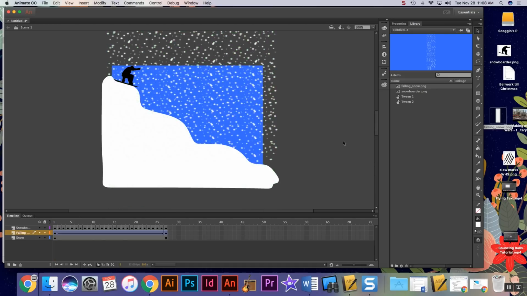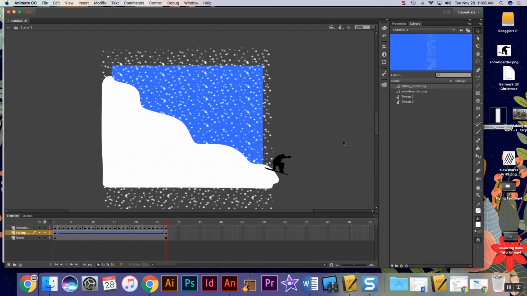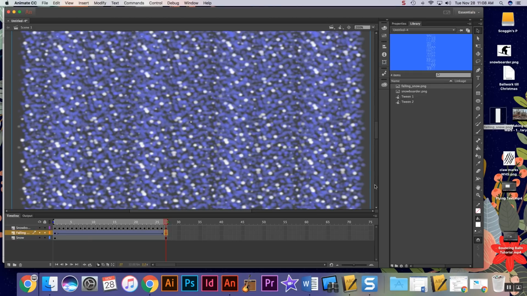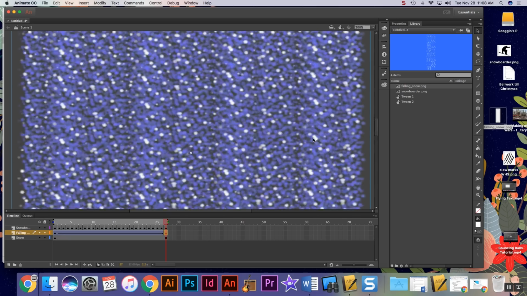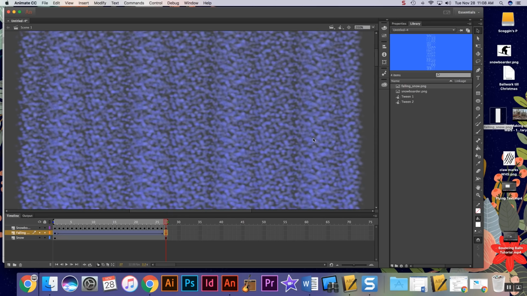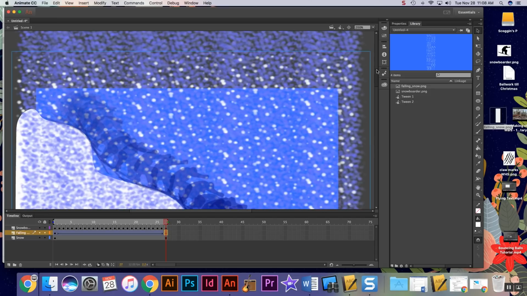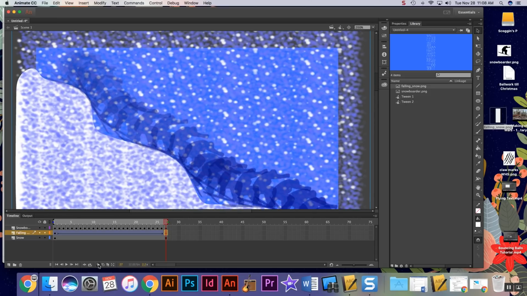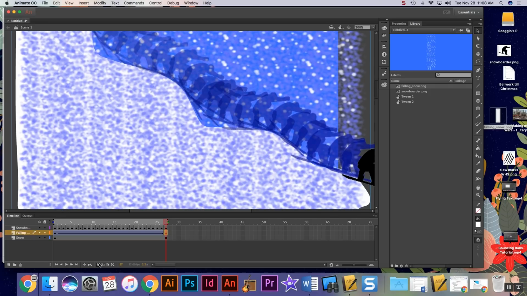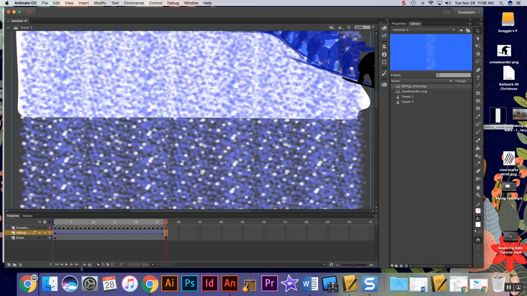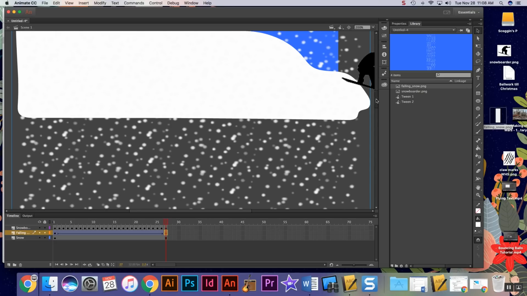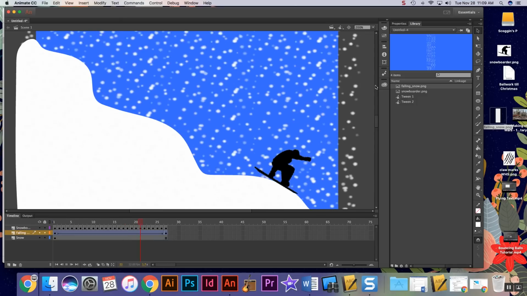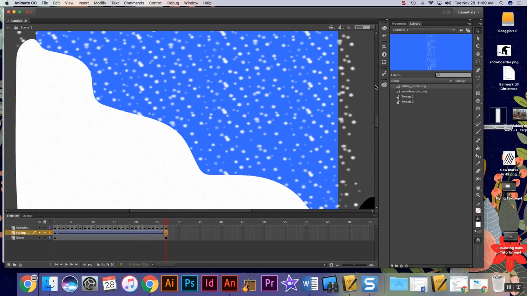When I hit enter, it looks like there's snow falling on my little guy here, which is really, I think, a nice look. Let me find him again. Oof. Watch that one more time. I'm going to turn my onion skin off so you can really see what this is supposed to look like. So it looks like there's nice falling snow, which is really good.